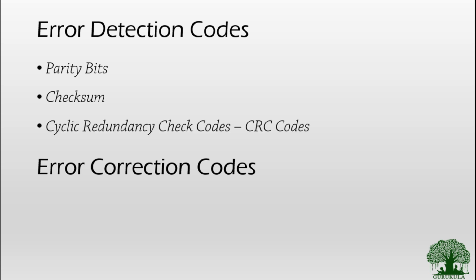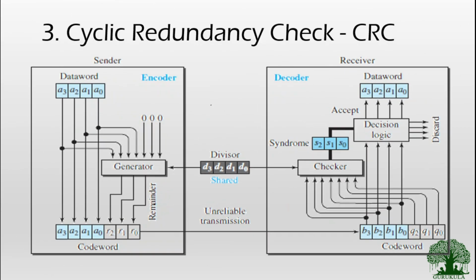In this video we will be completely focusing on the cyclic redundancy check code, in short CRC codes. In the subsequent videos we will be talking about the Hamming code. When we complete the Hamming code, we will be completing the first module of this communication network series. With this note, let us see what a cyclic redundancy check code is and what it is all about. This is the algorithm for the cyclic redundancy check, or CRC code.